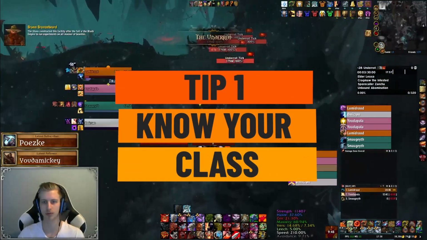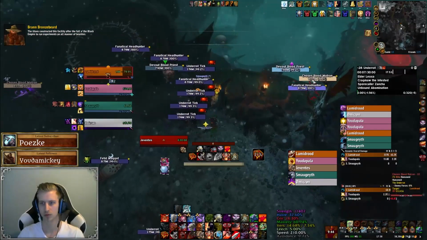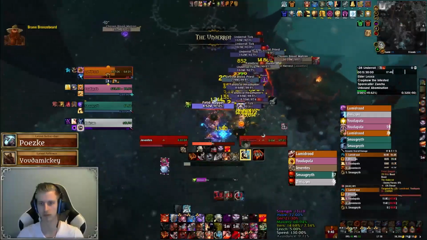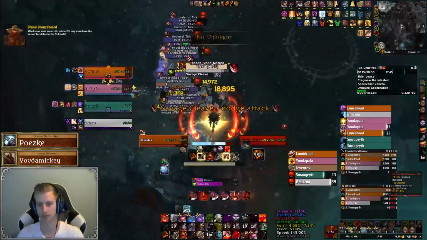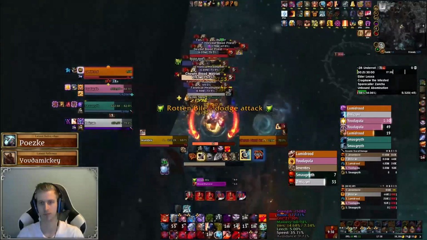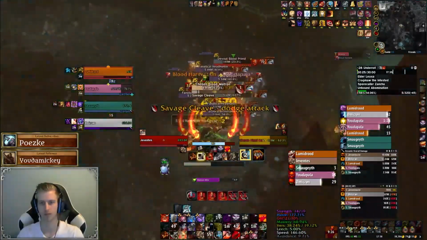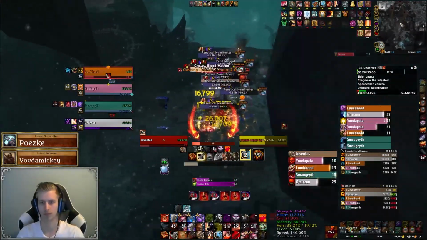Know your class. The first and most important tip is to know your class inside and out. That means understanding all your abilities, your rotation, and how to use them properly in a group. You can find a lot of this information on Wowhead, YouTube guides, or you can just go into a stream of a high level player and ask them some questions. There's no shame in learning more about your class and how to min-max your damage, and it will actually make you a better player in the long run.